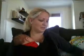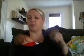Which reminds me, another must-have: the diaper bag. I have a smaller one and a bigger one, depending on how long I'm going to be gone. I always keep stuff stocked in it. I always keep disposable diapers in it as well, just in case. You never know how long you'll be out. Wet bag, if you're cloth diapering, I forgot about that as a must-have. I have a big one, and then 2 smaller ones. One by my bed at night, and I keep one down here for when we change him.